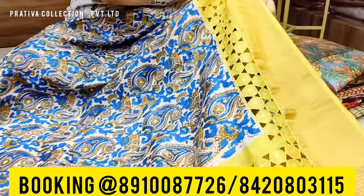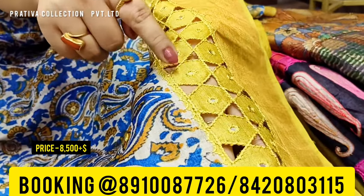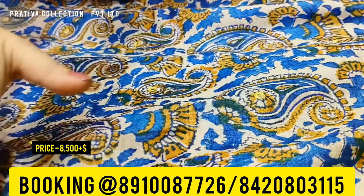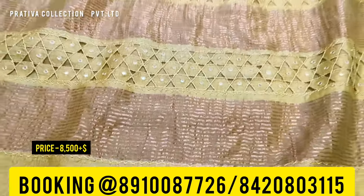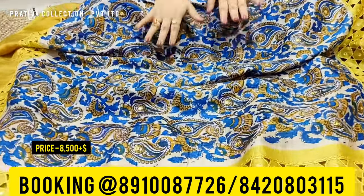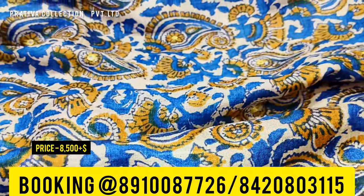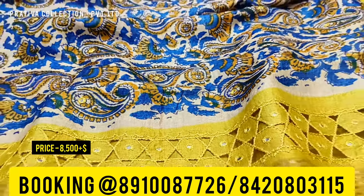This one is another zari gachi tasar where the borders are beautifully handcrafted with hexagonal cut work — you can see it's beautiful. There is mirror work and cut work, and the pallu has a three-layer cut work. On both sides of the borders you have this hexagonal cut work. The body of the saree is absolutely exclusive — a kalamkari block done on the saree in blue and mustard combinations making it absolutely beautiful.